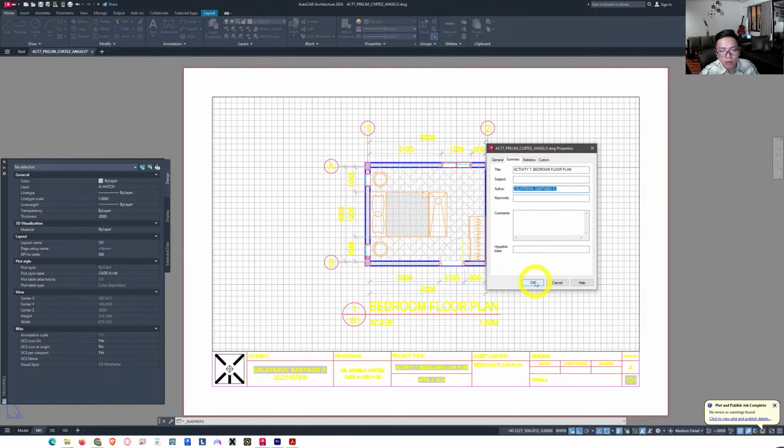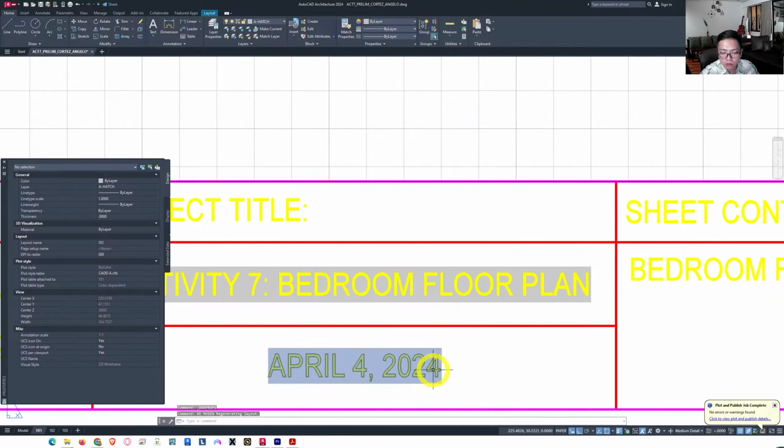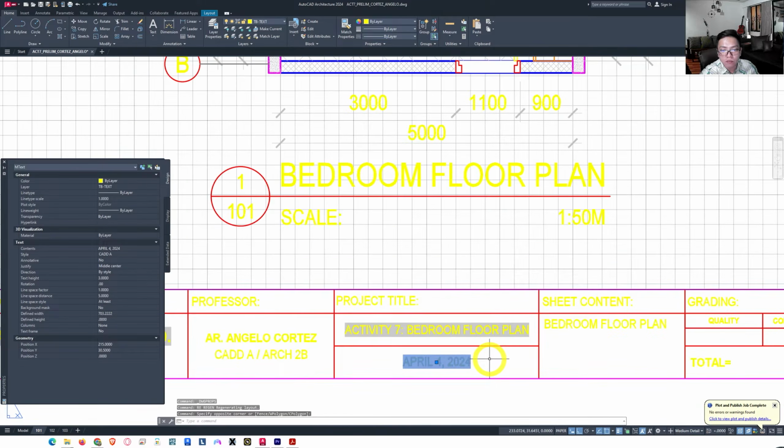Okay, and if you already finished changing the title and the author, you should type REGEN or RE to update this. This date will always be updated according to your save date.